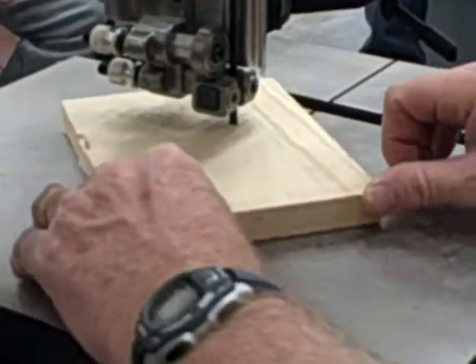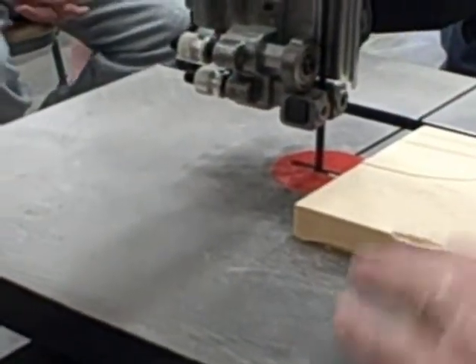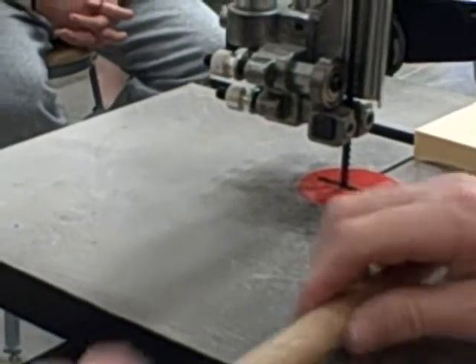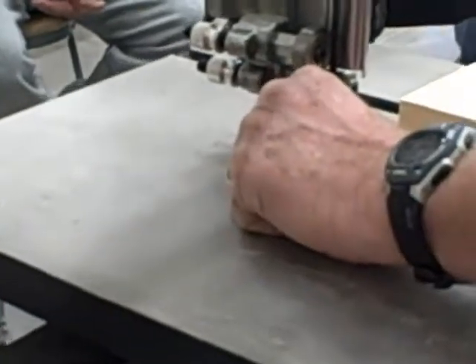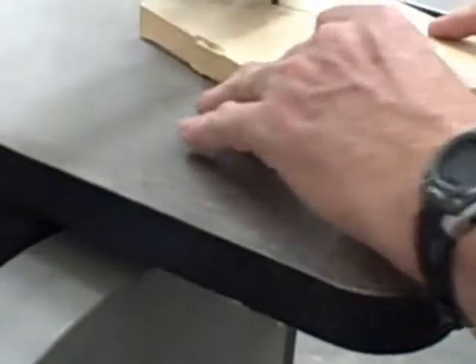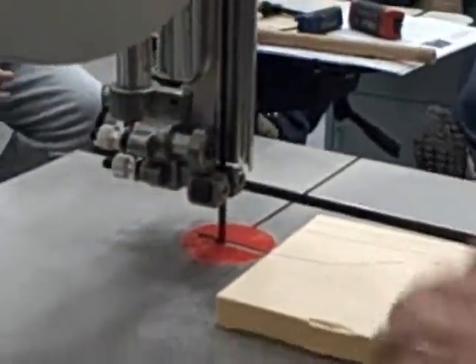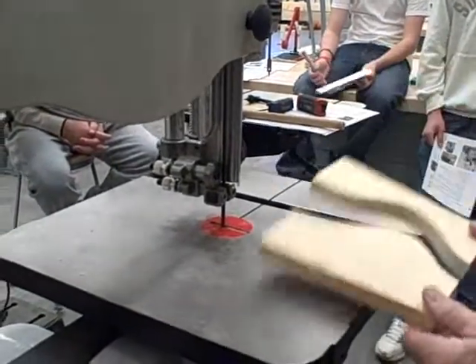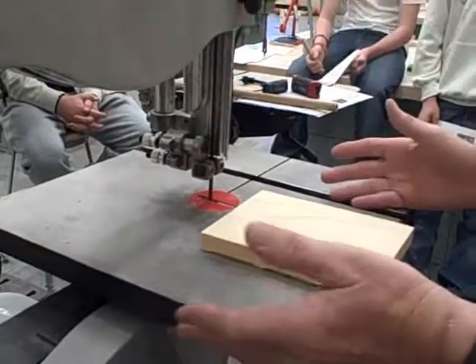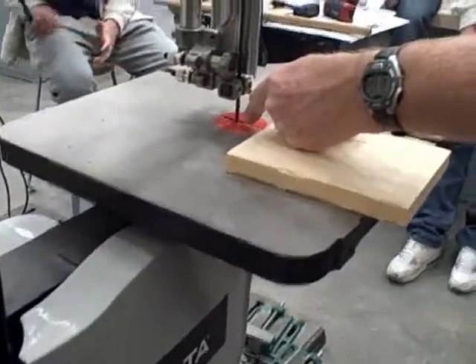This is not really meant to cut straight lines — it's meant for curves. I had both hands on either side of the blade, or both hands on one side. I don't ever want to put my thumb right in line with the blade. Because if it's a hard piece of wood like oak and the blade is dull, you might be pushing a little, and when it finally comes through, nobody wants to cut the tip of their thumb off. The worst accident I've ever had as a teacher is a kid cutting the end of his thumb. It cuts flesh as good as it cuts wood fibers — it cuts bones. What makes this saw different than what they have at the butchers? Next to nothing — maybe the blade is a wood-cutting blade instead of a bone-cutting blade.